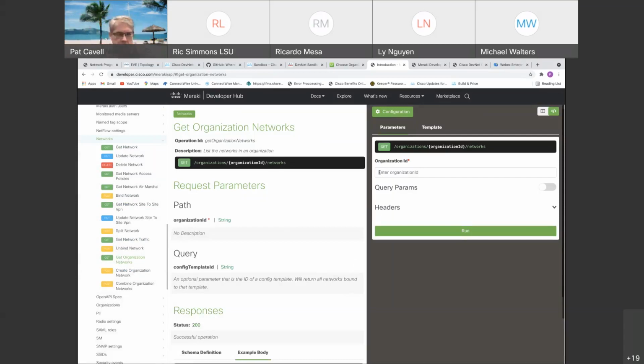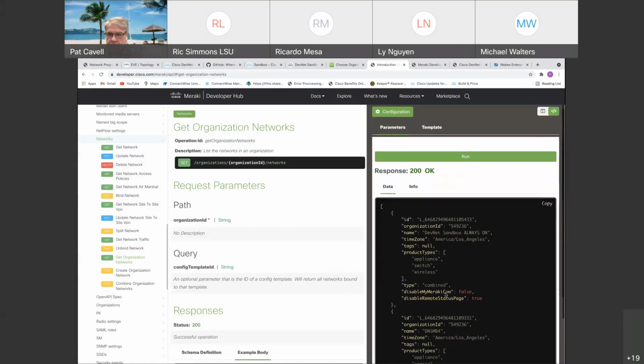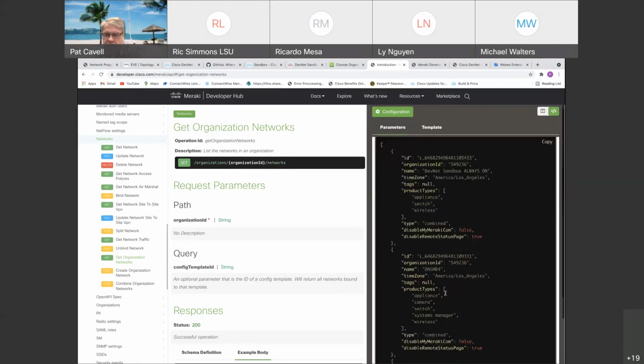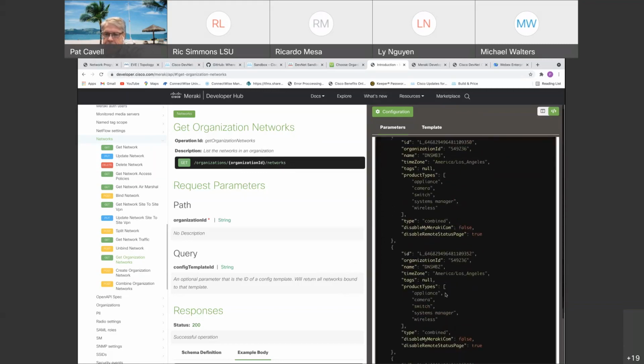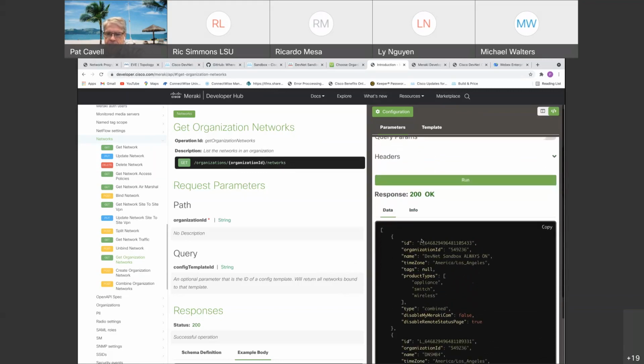There's the structure of this API. I do have to provide a piece of information, the org ID, so let me paste that in there. Let's run that. Oh, got a 200. These are all the networks that I have access to.